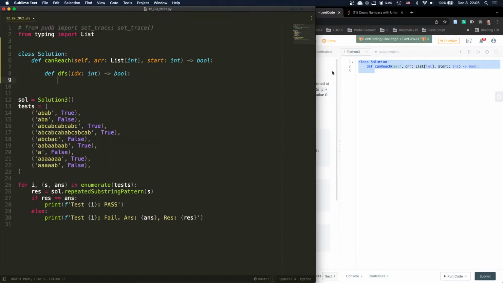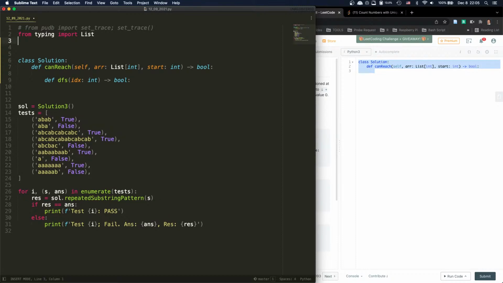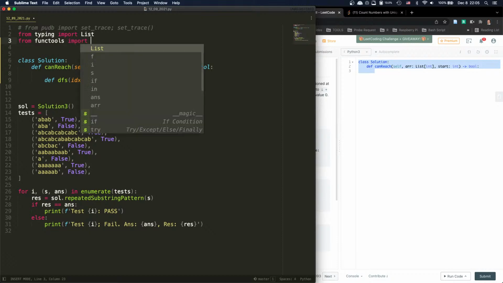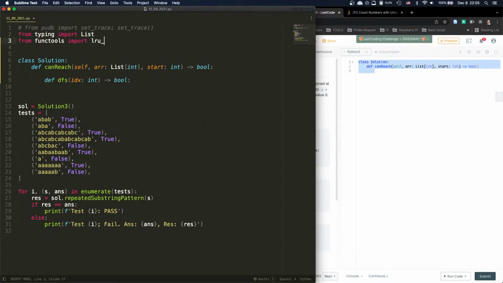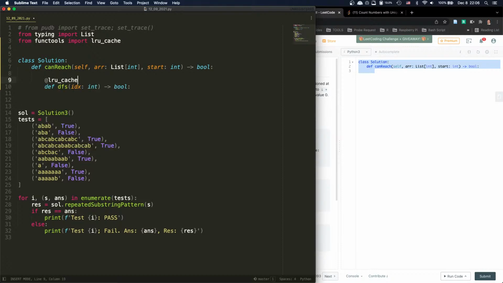All right. So what do we do? So we're gonna say index, right? So add an index. And let's cache this as well. So we say from functools import lru_cache. lru_cache max size equals None. I spelled it wrong. Max size. Okay.